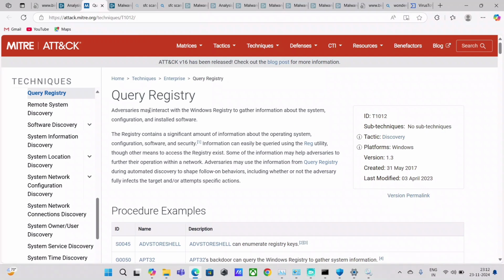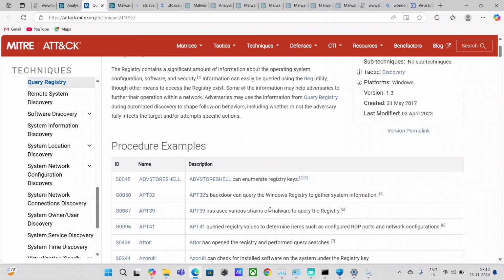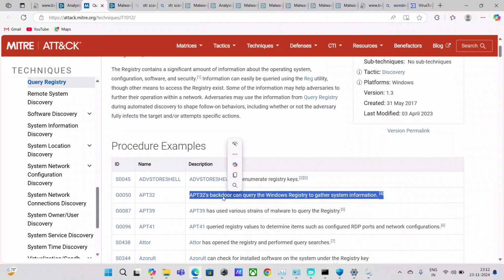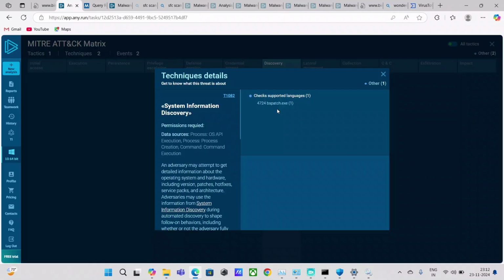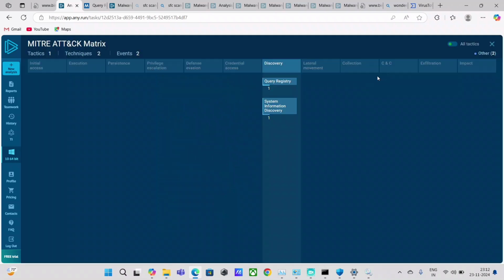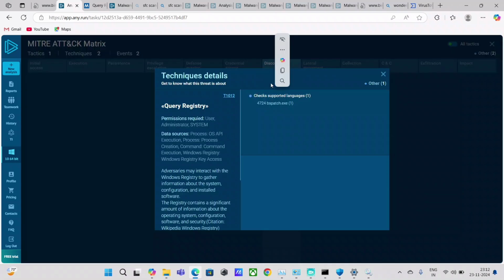Okay, query registry. So basically if anything queries the registry to fetch some information, like I said, you can see it is kind of a backdoor, guys, trying to gather some system level information. And all the techniques are marked with these kinds of numbers, guys. T stands for technique.